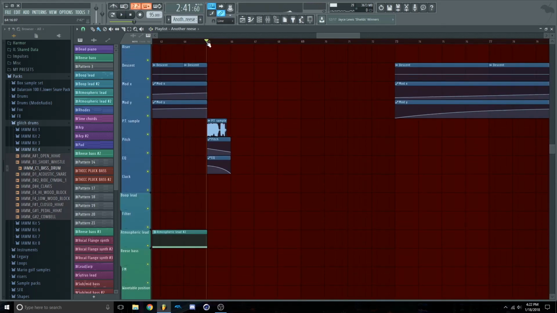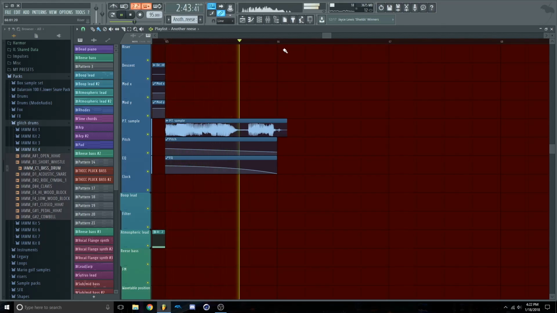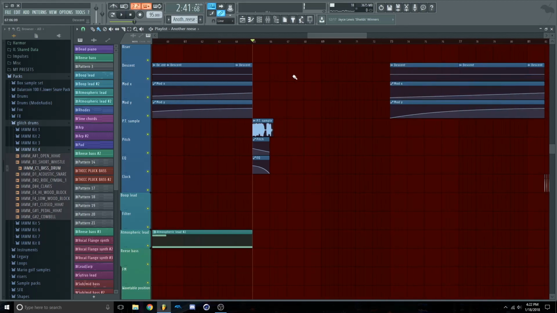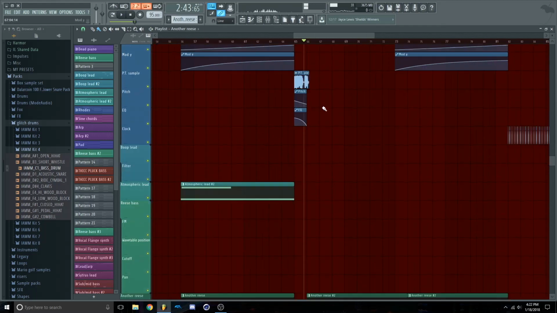So this is from PT. I'm just changing the pitch, and the EQ is kind of goofy. I believe this is EQ mix. So there's an EQ on it to make it sound like he's in a telephone. And then the mix fades out, so it gets a little bit more clear. It's barely noticeable, especially in the mix, but by the end you get more bass on his voice, and that's the point.